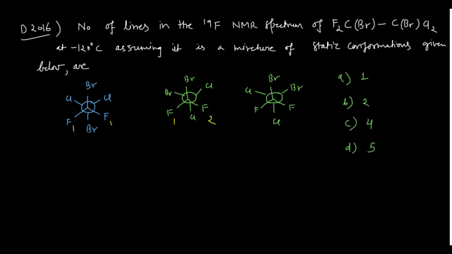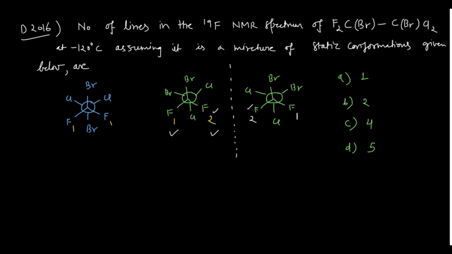Now looking at this one, here you see the chlorine is reflected here, the fluorine is reflected here. Basically they are mirror images. If it is chiral, then it is an enantiomer. Okay, like that you can see. Now if this fluorine is different, this fluorine is different, definitely this will reflect here also. This is type 2, this will be type 2 because this is the mirror image of this one, and of course this is type 1.